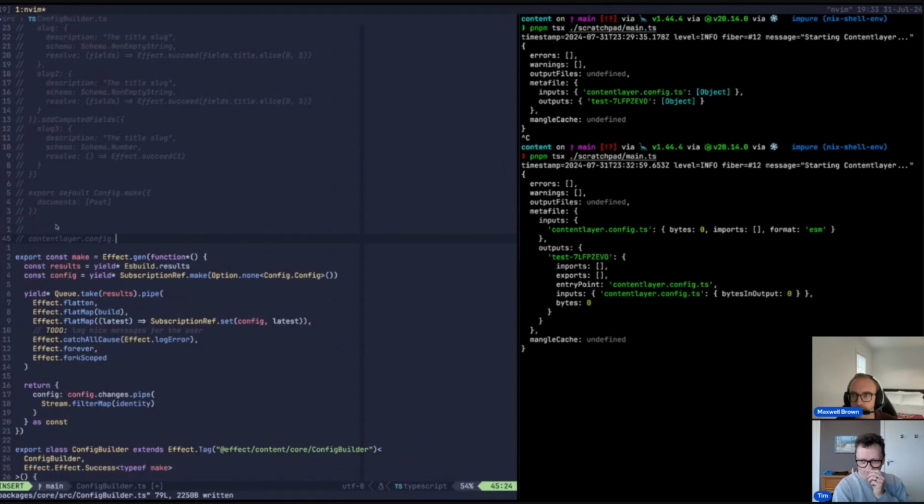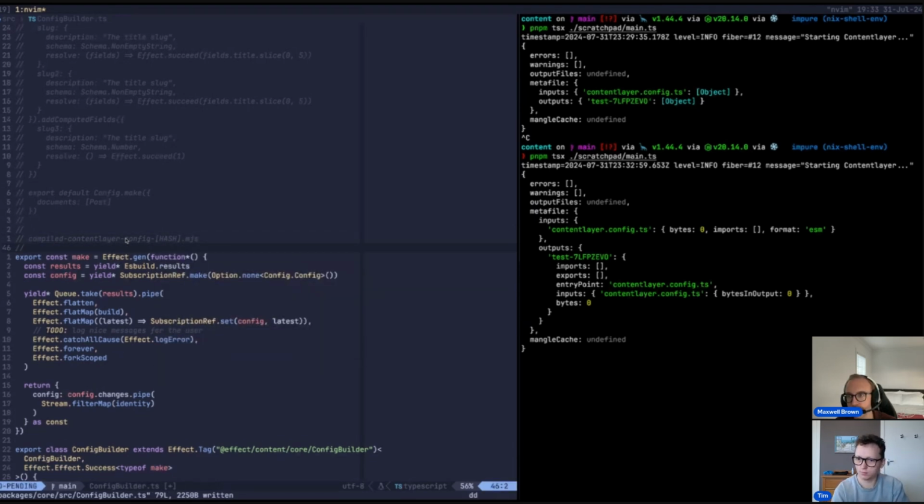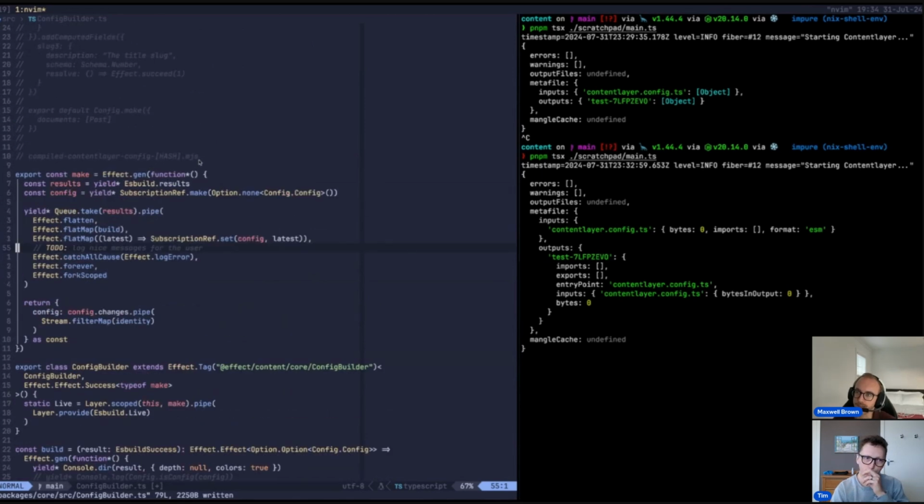It's called compiled content layer config dash hash dot mjs. This is the current deterministic name that we give. So in the build options, we could specify this as the output file.